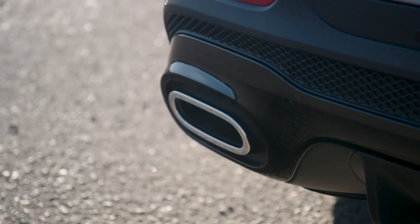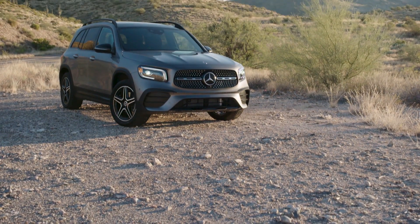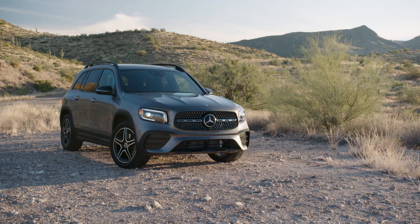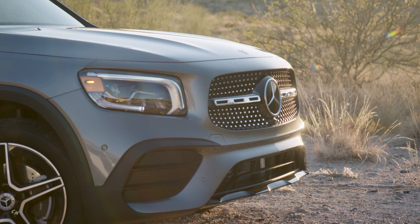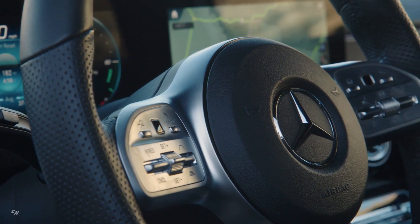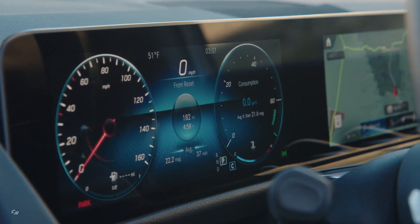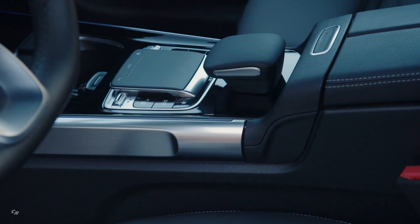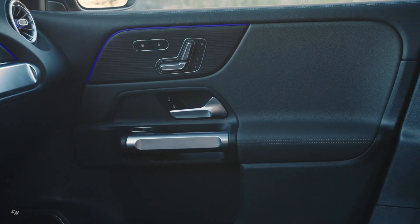Featuring standard five-seat and an optional seven-seat configuration, the all-new GLB offers ample space and versatility for a variety of requirements. The GLB's strong proportions and off-road-oriented design reinforce its clear SUV character and high utility for a variety of driving styles. Featuring an upright front section, short front and rear overhangs with optical under-ride guards and all-round protective cladding, the GLB clearly asserts its robust character through its distinctive design. With the standard Mercedes-Benz User Experience interface, the GLB features exceptional in-car operation and communication capabilities.